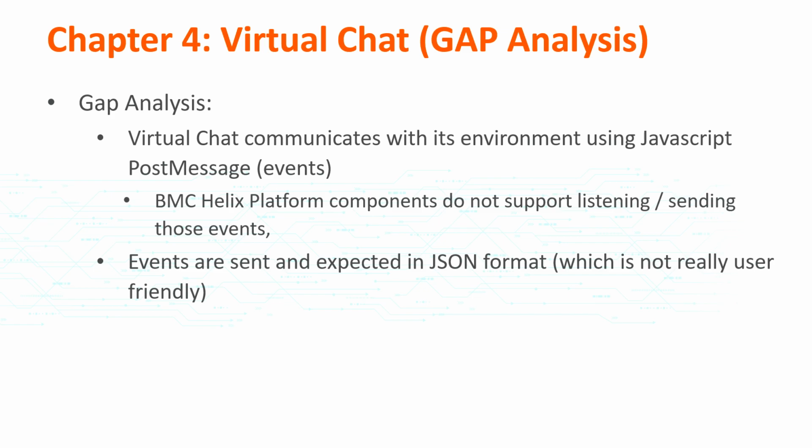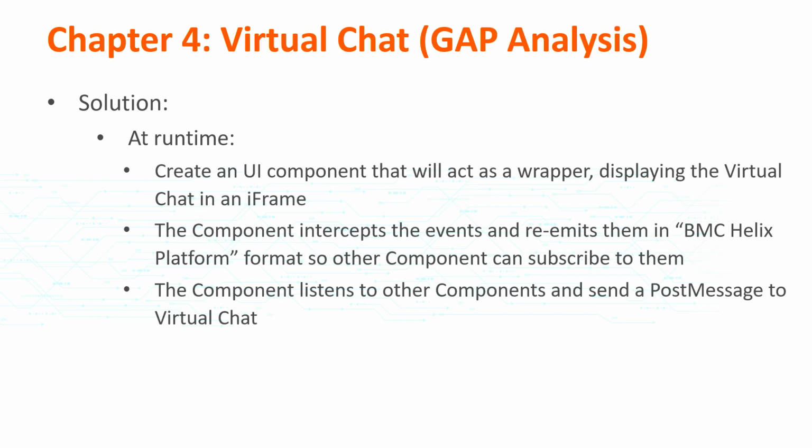The other thing is events are sent by virtual chat in JSON format, which can be pretty complex, like a tree with 3 or 4 layers. And it expects events in JSON format as well. So it's not really user-friendly if you expect an end user to create a JSON object, a JSON string. So those were the two biggest issues I had with this integration.